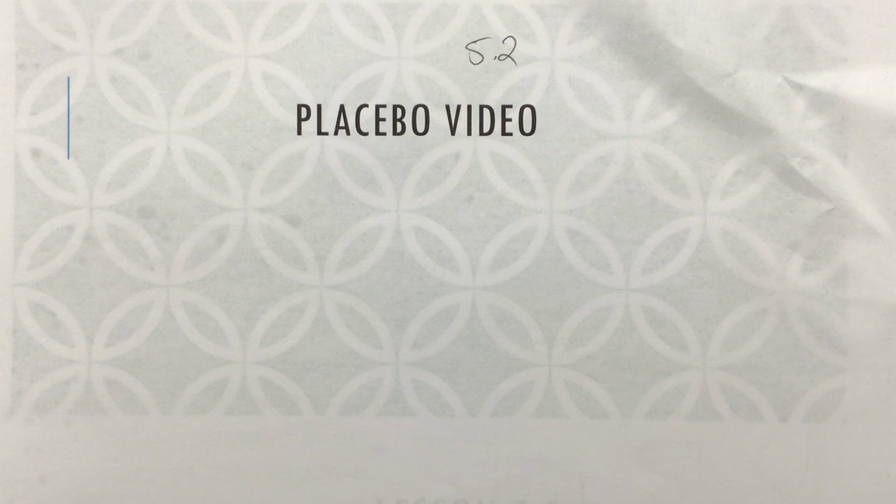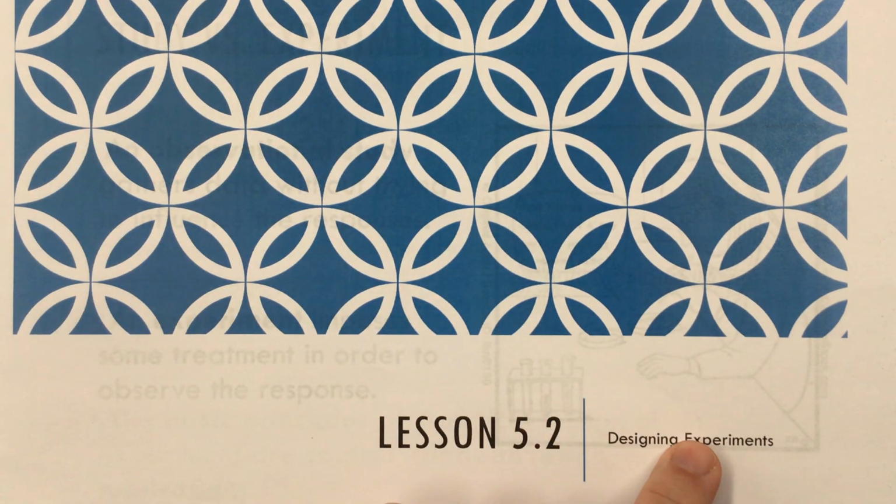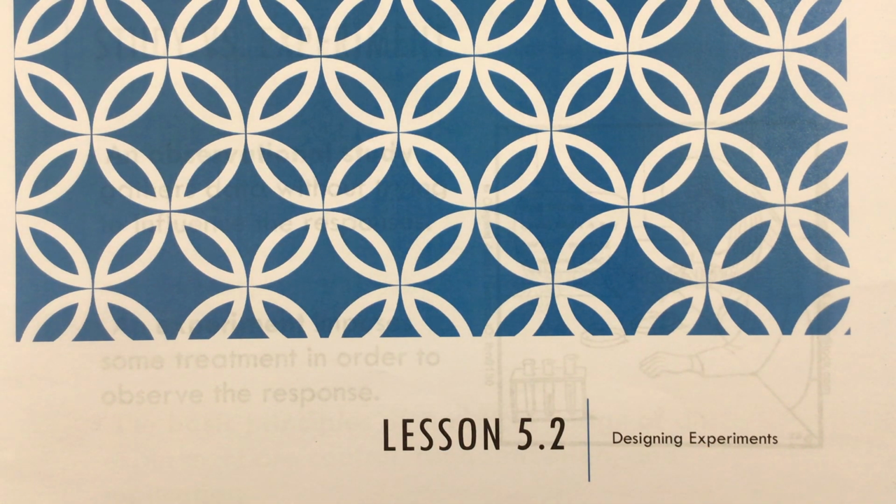There's no calculations involved. So I'd like you to start by watching the video on the idea of the placebo and the placebo effect that I posted, if you haven't already watched it, because today's topic is how do we design experiments? And when we experiment on humans, the idea of the placebo effect is quite important to the design of human trials, human experiments. So make sure you understand what that word means and why we have to pay attention to the placebo effect when we experiment on humans.